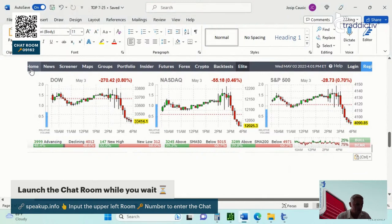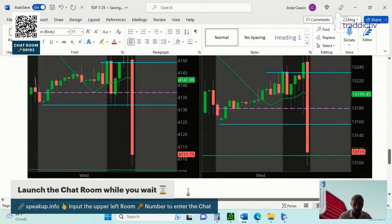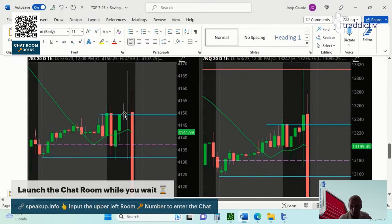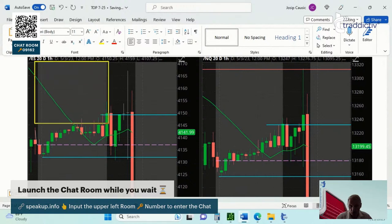If you were watching this on the 1 minute bars, and actually I'm going to bring not the 1 minute bar, I'm going to bring the hourly for that same day, because I was trading that day. Same strategy that I'm teaching you. As you can see over here, this is the S&P 500. And this gray section, let me explain this without rushing anything, is an overnight session. In this overnight session, what I usually do is mark the overnight session low and the overnight session high.